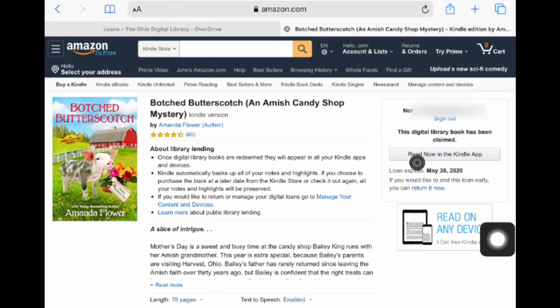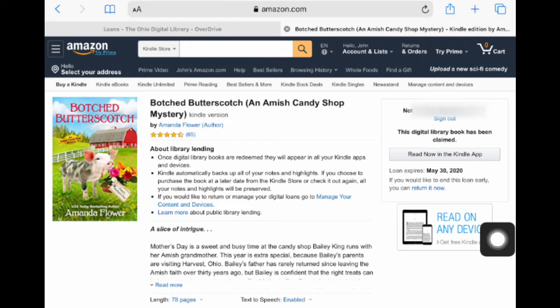But read now in the Kindle app, so you can get the Kindle app. If you are on your computer and you haven't already claimed it, you would click right here, and it would sync that up to your Kindle, and it will sync whenever it syncs, and then you can go and read it. So that's what that looks like.